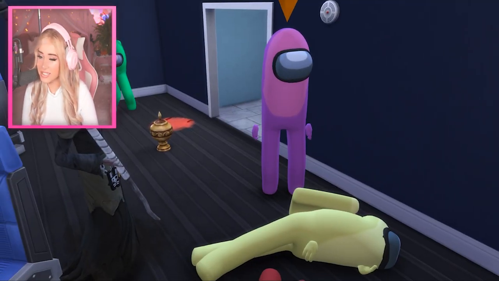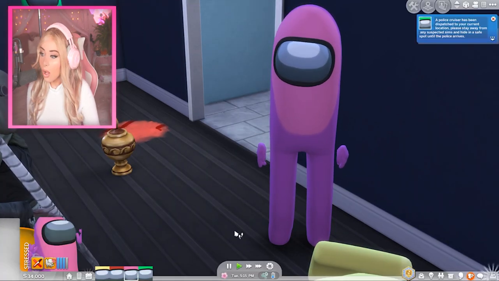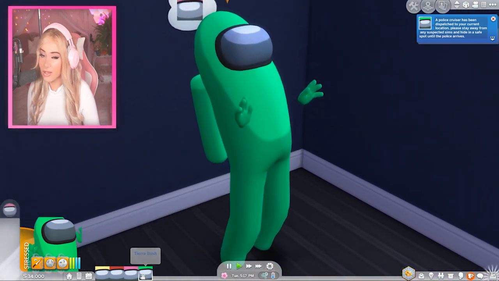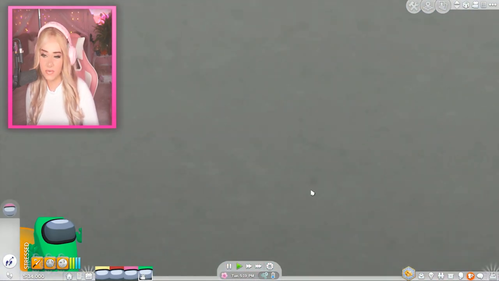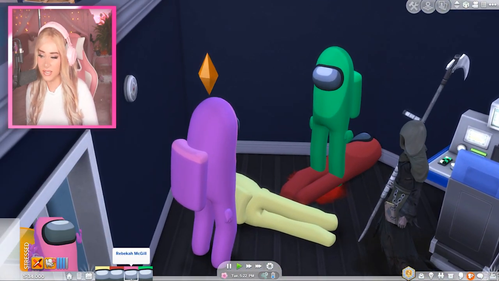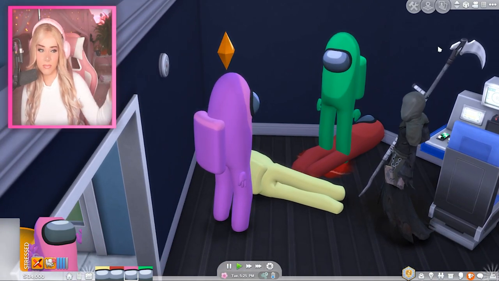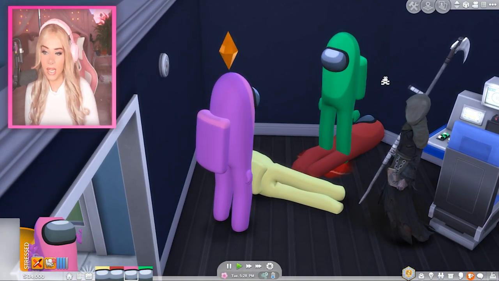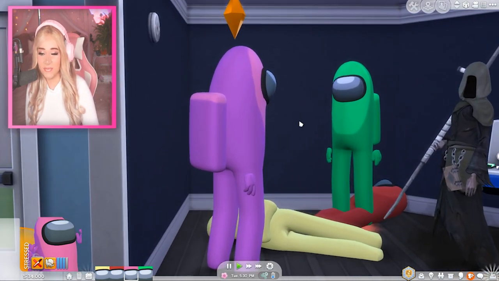Look at her. She's just going on a whole killing spree. Oh my God. Wait. Green called the cops. Wait, does this mean that Green wins? Technically, in Among Us, if there was only one character left, it would lose. And I think Pink is about to kill him. Are you killing him? No. But I'm pretty sure in Among Us, if you're left with just the imposter and a crewmate, then the imposter wins. So I'm pretty sure imposters won no matter what, but let's see.